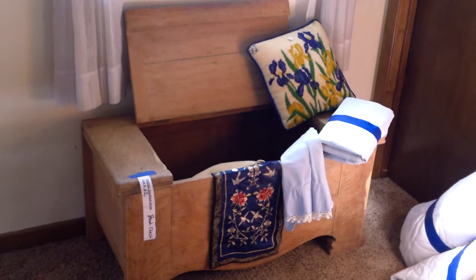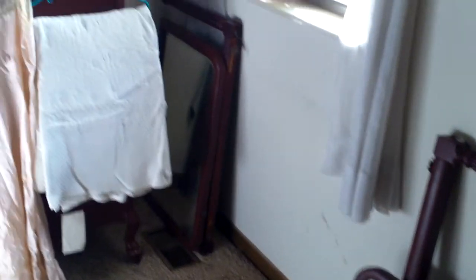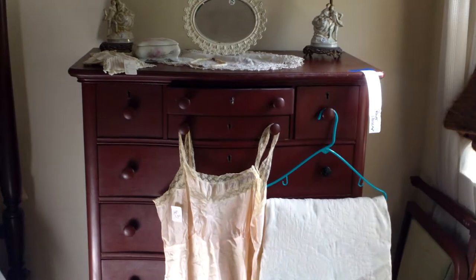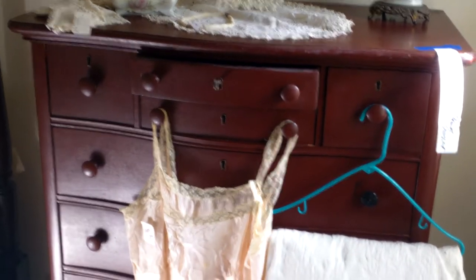Coming down the hallway, there's a nice bedroom. Almost all the furniture in here is in the online auction, except this piece — a pretty oak, sort of mid-century looking chest — and the handsome trunk, which will be bidding. The vanity is bidding too, and today I found out it has a mirror that goes with it. There's another mirror in the corner that goes with this chest. It's a really pretty chest with a whole heap of drawers and a key for it. There's also a bed here.